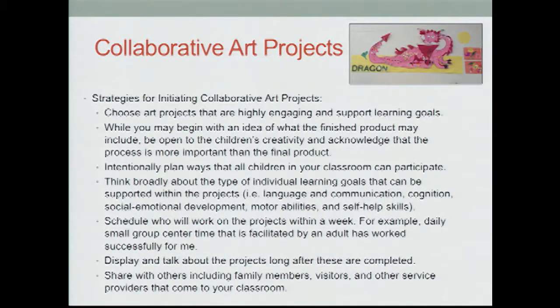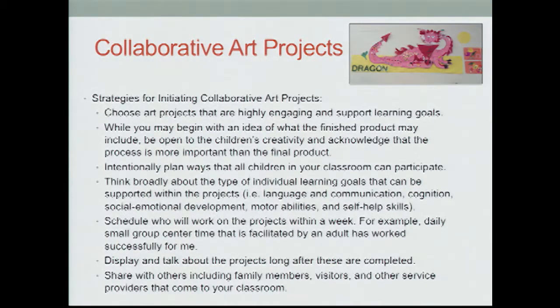And so the idea behind it too is that you aren't looking for a finished product, you're looking for a process. And when I was talking about layering, a lot of these projects that are designed may go for a whole week. We start with just painting and an outline, and it's more an open-ended thing with the children. And then we let that dry, and then we cut it out. And so they can see it layer and grow. And then it'll be maybe a shape matching idea. So it layers upon itself over the days with different activities, but ending up in a whole.